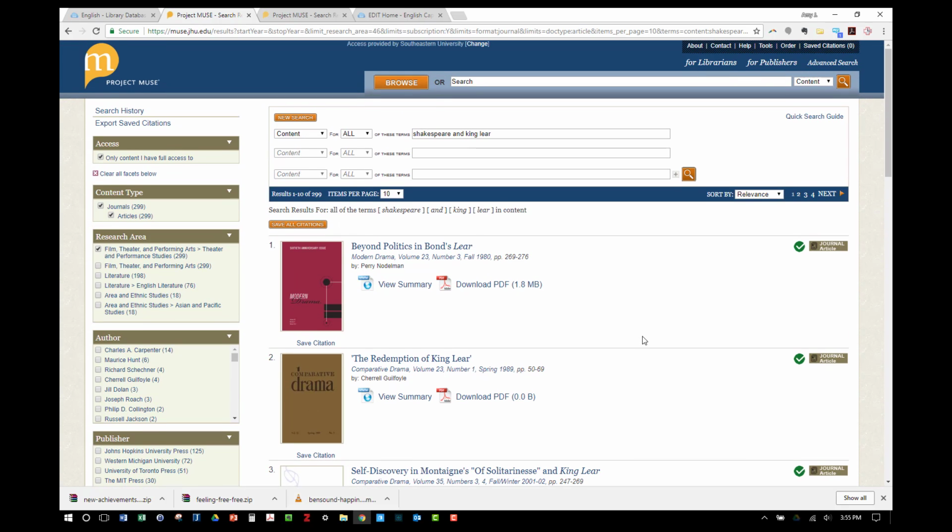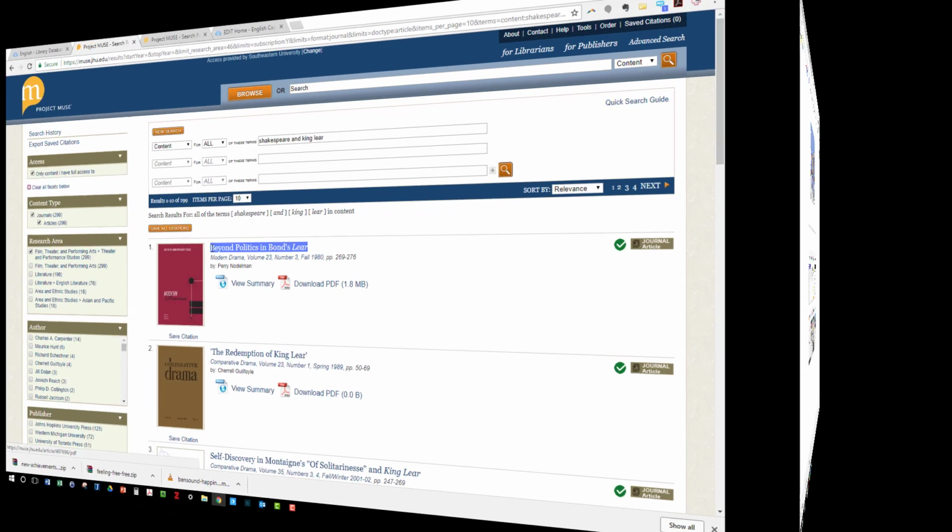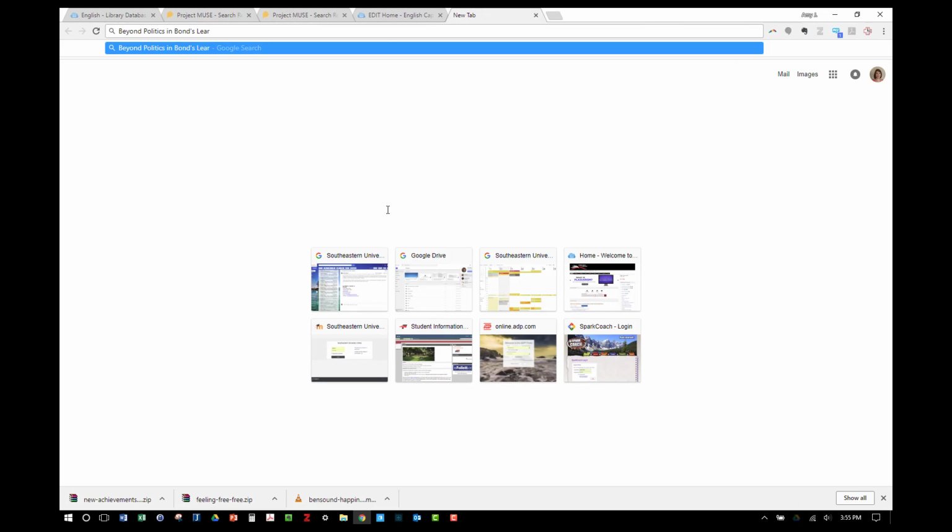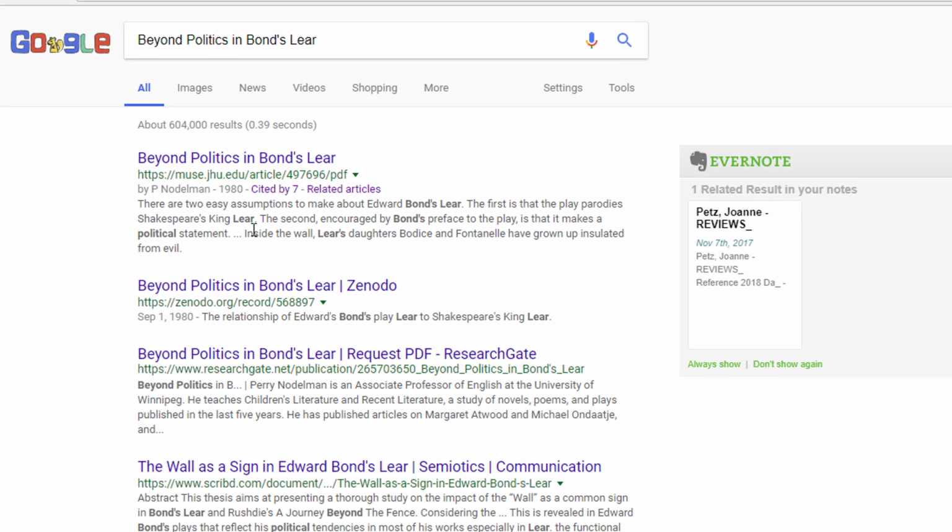Now, if I want to start looking at how many times they've been cited to see which ones might be the most useful for my project, all I need to do is to copy and paste the title of the article in the address or search bar. When I do this, it tells me, here's the title of the article. It's in Muse, which is where we just were. Here's the author, the year, and it tells us that it's been cited by 9 other sources. So we're going to click and take a look at these sources.